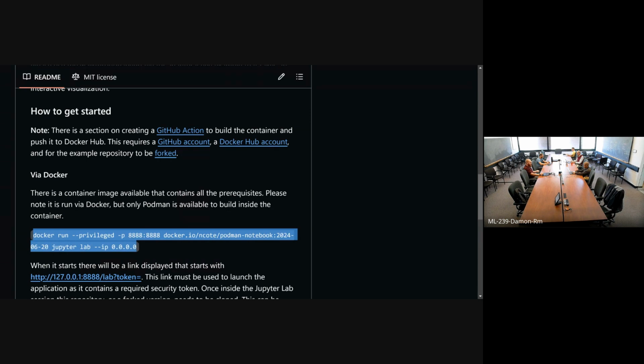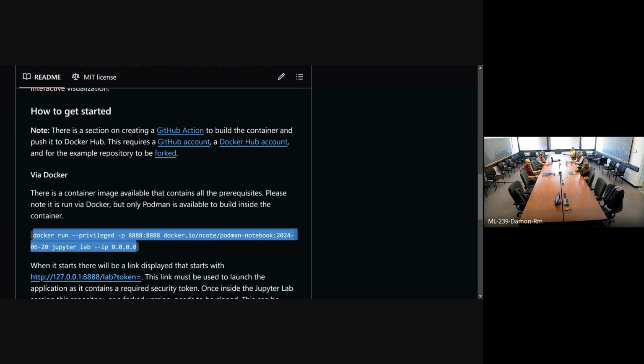And then it looks like we're getting some messages about being unable to find the image ncody/podman-notebook. This looks like it's probably defaulting to Docker. Docker is looking to find that image locally on your machine, and it's saying it can't find it, which makes sense. Then it's going to look out to whatever the default container registry is configured for your machine.